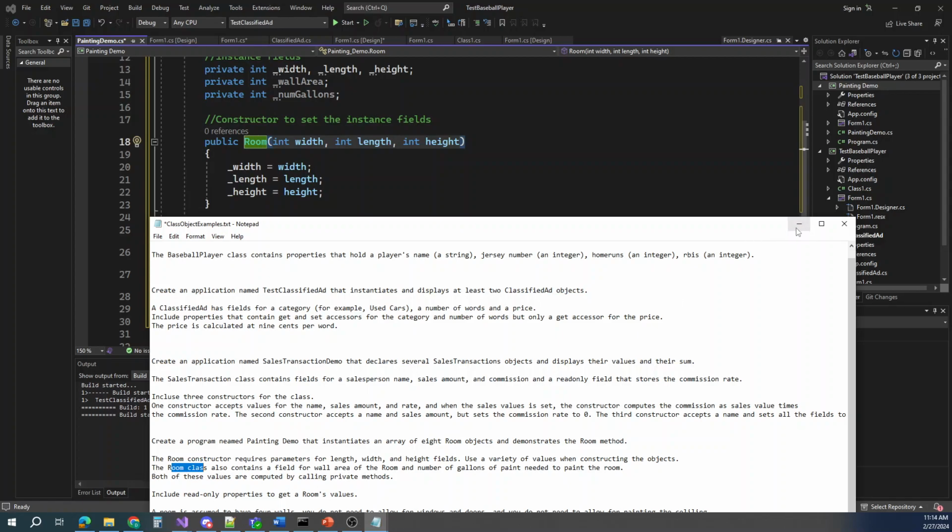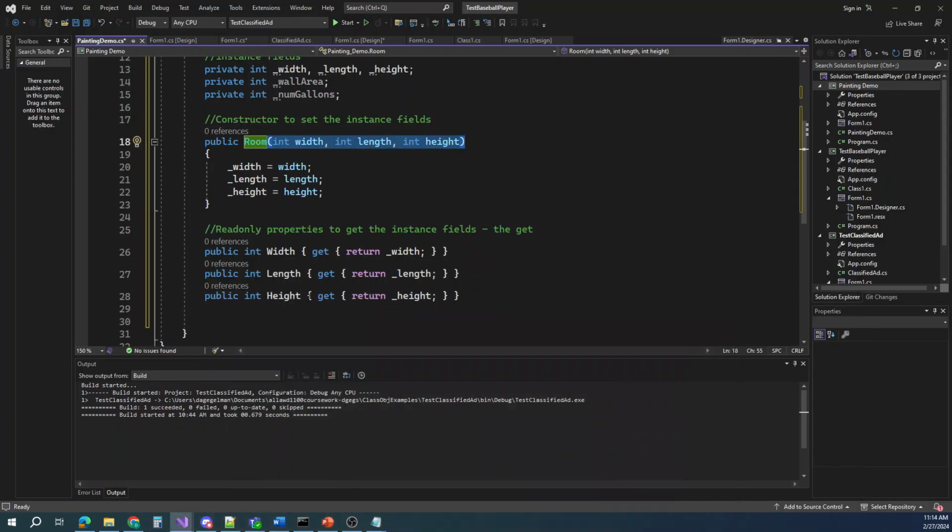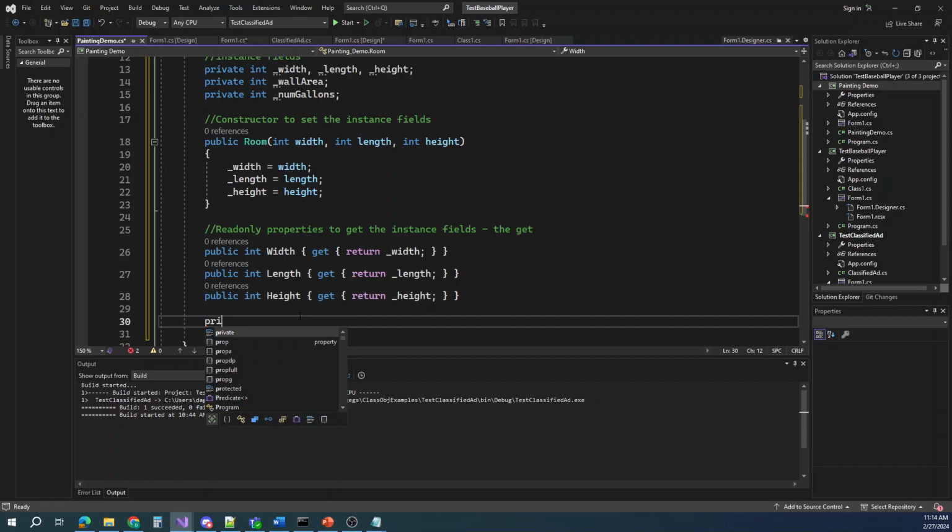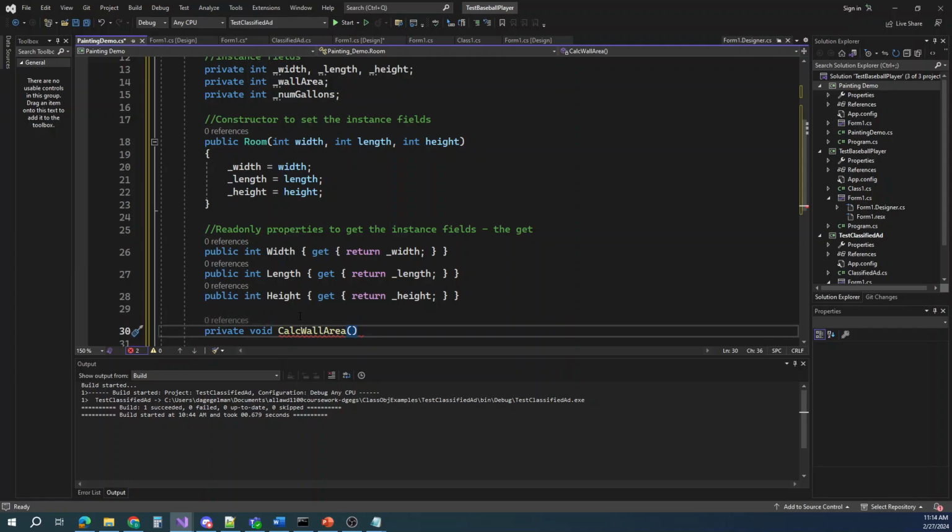So now we got to create a method to get the wall area and the number of gallons. Our methods are private because we only want to use them in this class. We're not going to return anything, so we'll call it void as our return data type. We'll do a calc wall area. We're not passing any parameters in, so we can just put the parentheses.